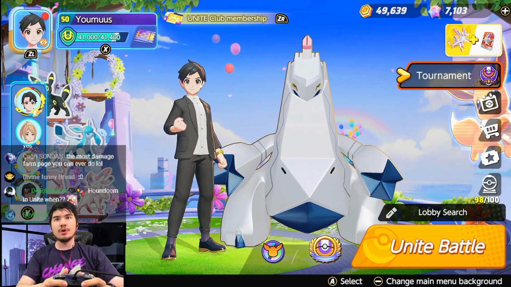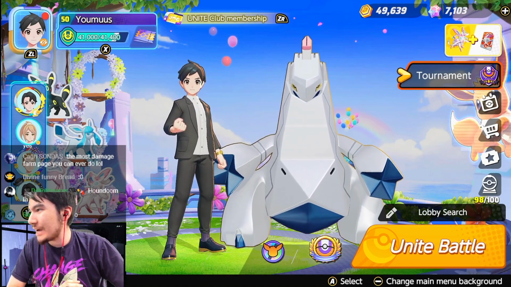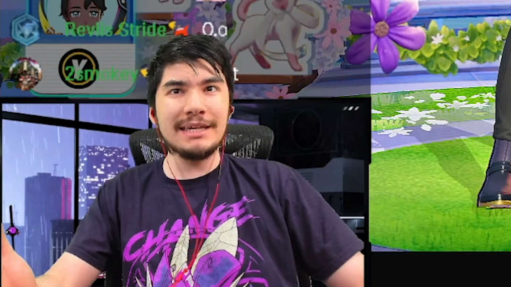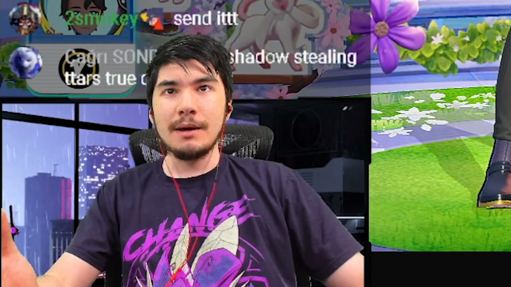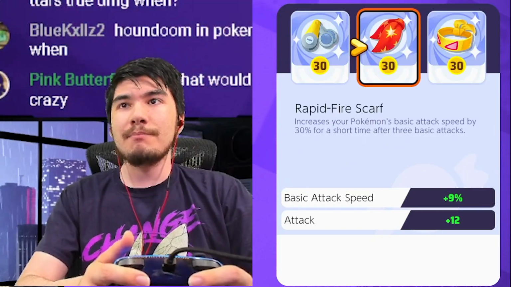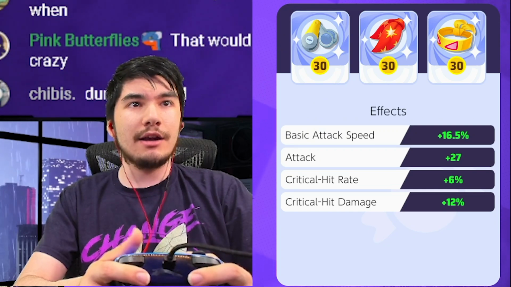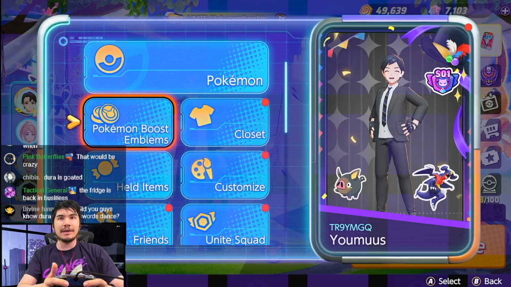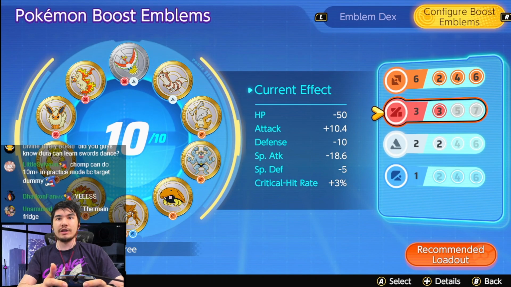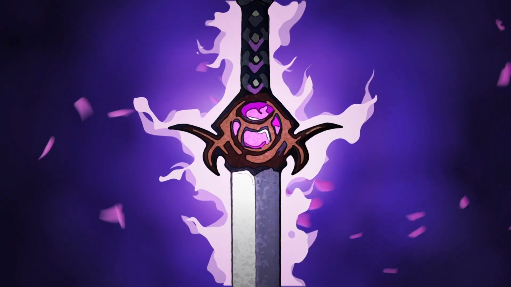Alright, today we're gonna be focused on doing damage, and when we're doing damage, I can't think of anyone else other than my boy Duraludon. He's probably not the most meta Pokemon, but it's Duraludon. We gotta play the Samsung Smart Fridge Pokemon. Here's a look at our health items, maximum damage in our items, and our emblems are gonna be maximum damage too. Duraludon is one of the few Pokemon that run red 3, so we're gonna run the red 3 on it. Let's go hurt some people!